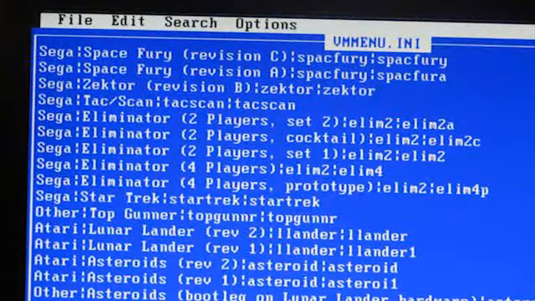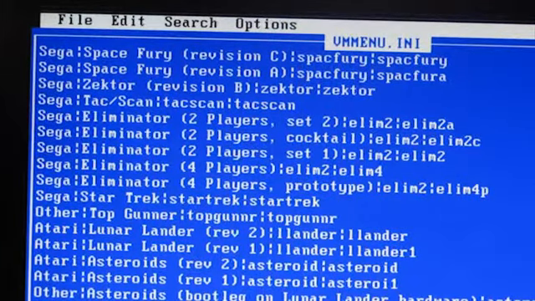Now looking at the vmmenu.ini file, what you're going to notice, and we mentioned this in one of the earlier videos, is a list of all the different files and all the different software that's being used to load the various items on the menu. Now, the cool part about this is that if you have any games that just aren't working, and don't think that all of them are going to work. You can't go into this believing that every single game that you have drivers for is going to work properly in your machine. Some may work better than others.